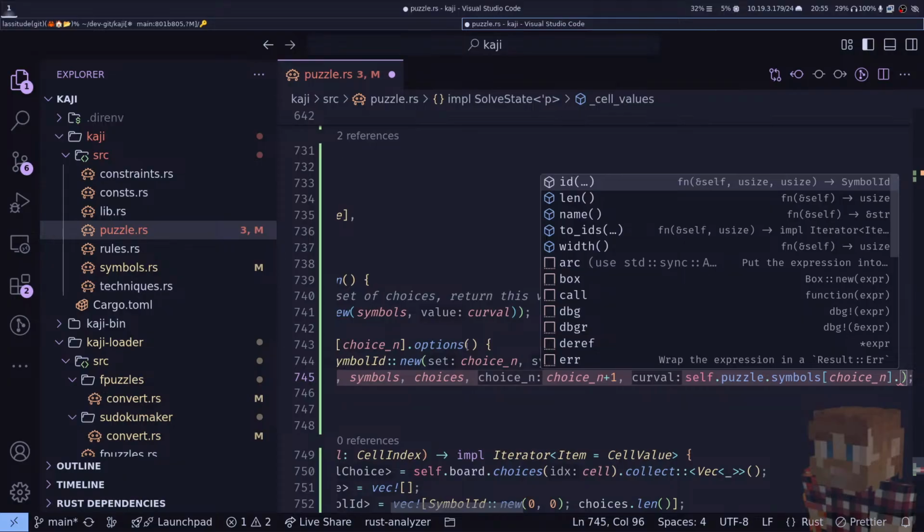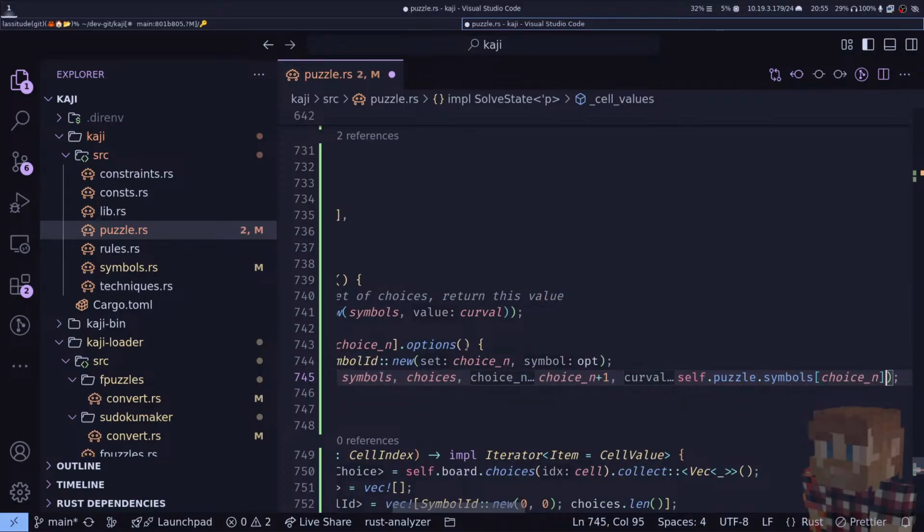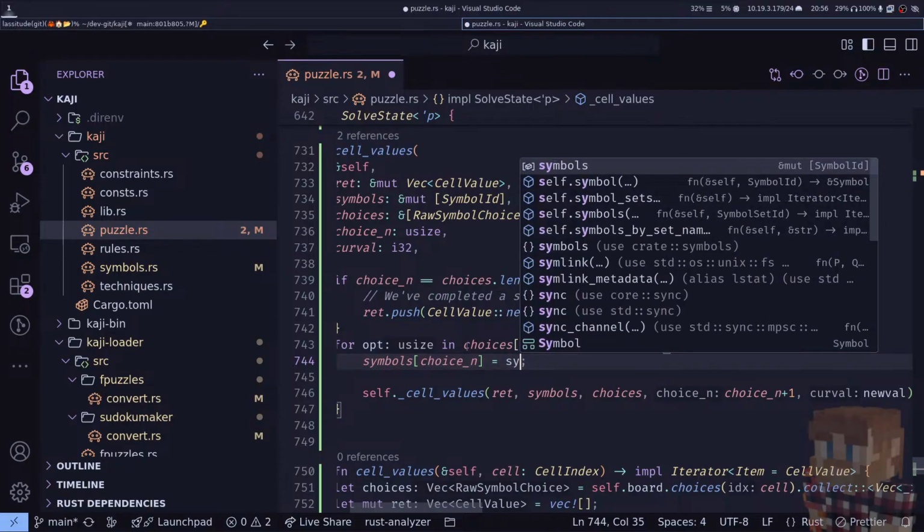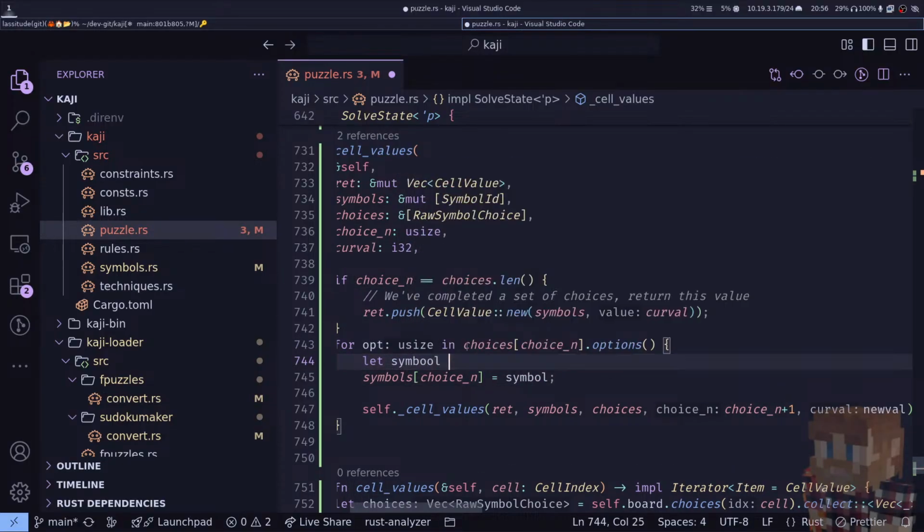Two IDs. Symbol ID, no. Do we not have a thing that takes this symbol ID? New val. So symbol is that.